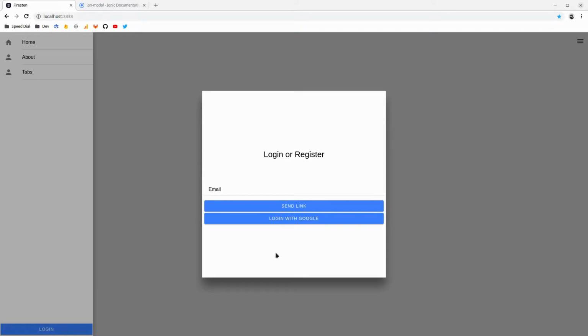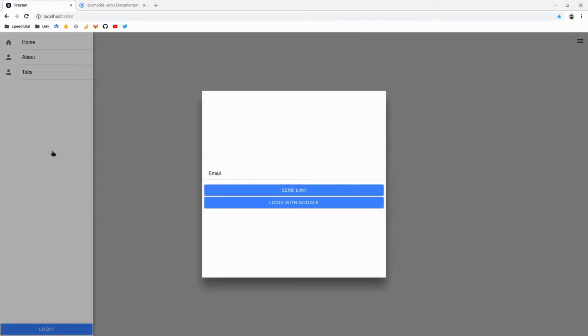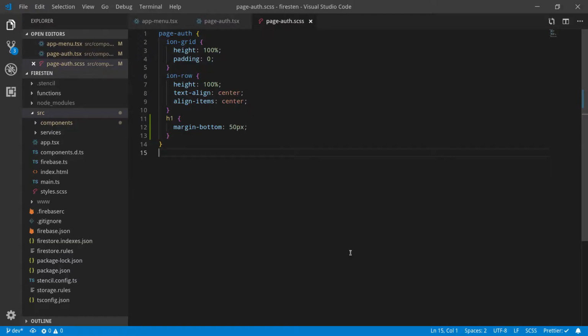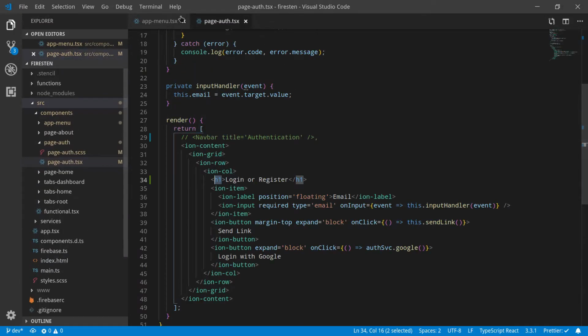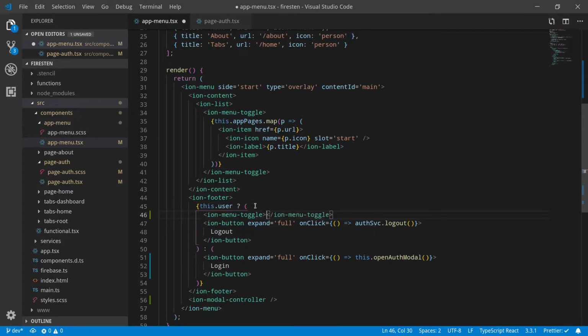Okay, now we still have the, when you click in here, this menu should disappear because we don't want that anymore. So we need to wrap it in a toggle. You remember when we did the menu, we wrap the buttons in a menu toggle that is gonna just toggle off the menu.